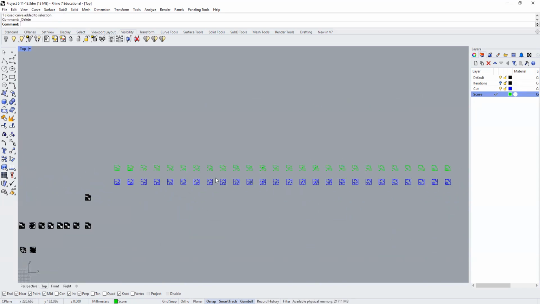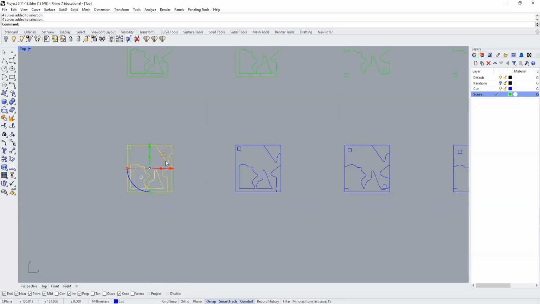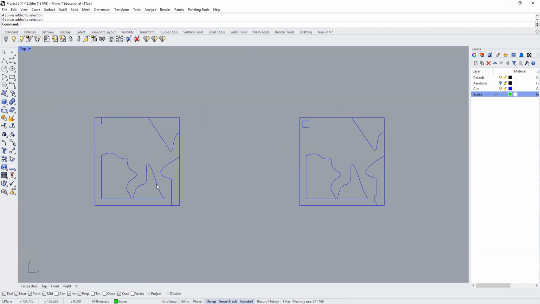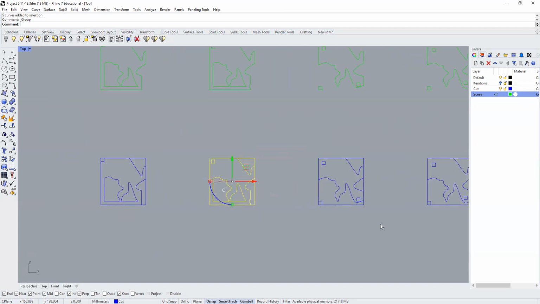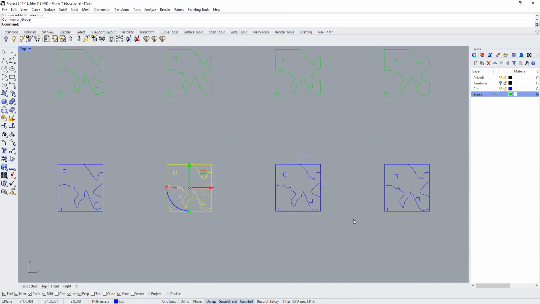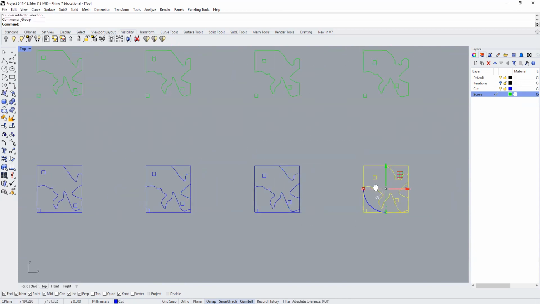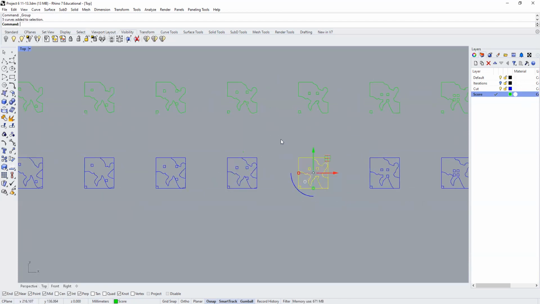Okay. So once we have this, I like to make sure that all my documents are neat. After that, we're going to group the squares with the rest of the base layer, so that when we move these things around, it'll apply. A neat little trick about Rhino is that if you hit space or enter while highlighting something, it'll repeat the command.